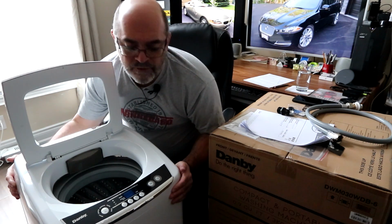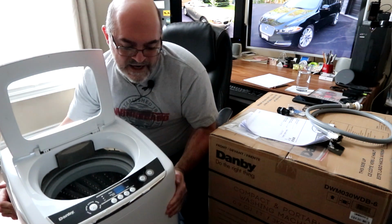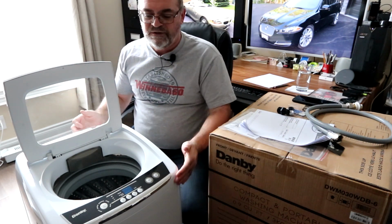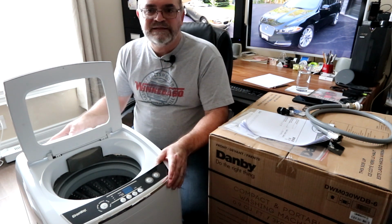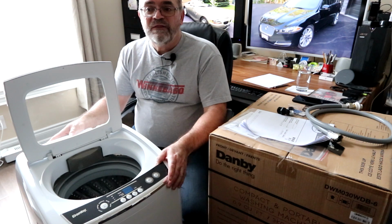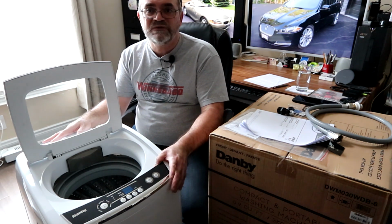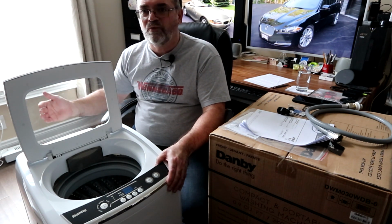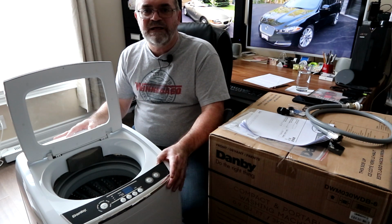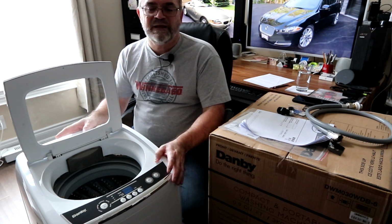It is very lightweight, so I'm just going to grab this. So if you notice, I can actually lift it from a sitting position, and this is handy because if I'm taking a longer trip, I can take it out in my RV and it's easy enough to carry out. Then when I come back from that long trip, if I'm not anticipating to use it again for a while, maybe I'm just doing a few weekend trips, a week here, a week there, where I don't feel I need the washing machine, I can lift it up, take it into the garage, bring it into the house.